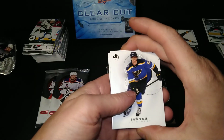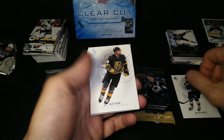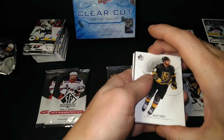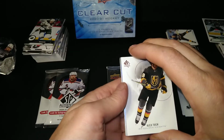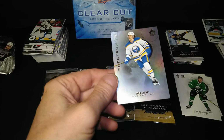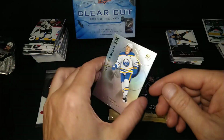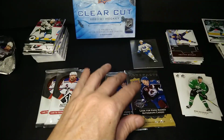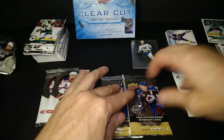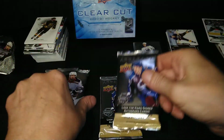Okay, well, let's see if we can find ourselves a nice signed card. David Perron. Alex Tuch. Looks like a Spectrum. It looks like I found myself a Spectrum. Heiskanen and Gensel. And it's a Spectrum of Mr. Eichel with the Sabres, for whatever reason. I guess that's why 2021 is 2021. The Golden Knights are yet to come. I do find it funny that there's Golden Knights right next to him, but nope, it's still a Buffalo Sabre, it being Jack Eichel.